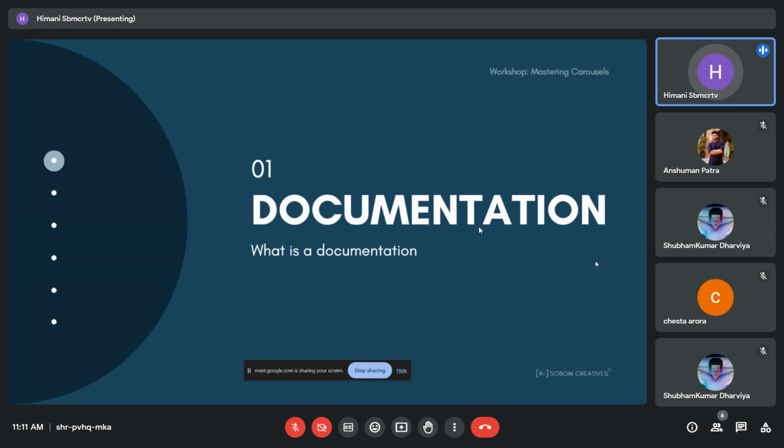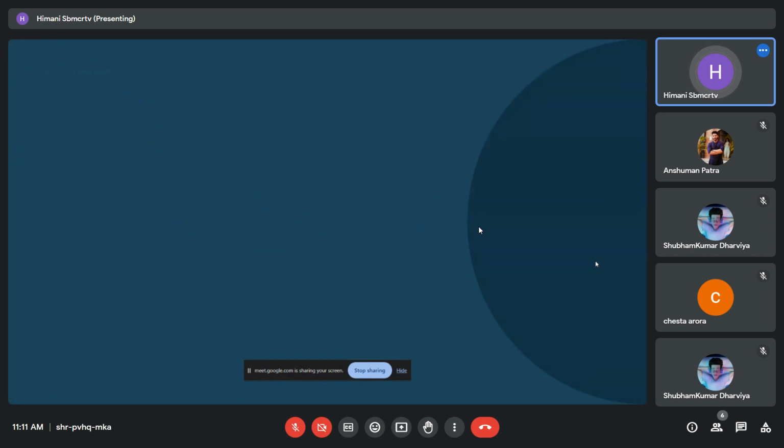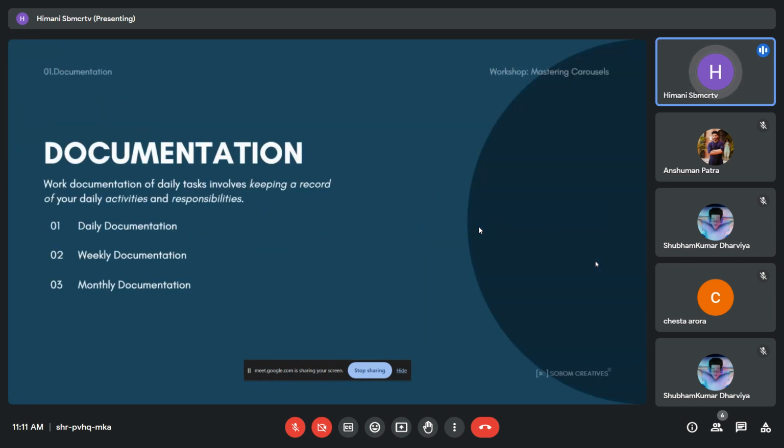So we'll begin with what documentation is. Documentation generally is how we keep a record of the data that we are working on. It's like a diary kind of thing, recording the details and processes of the system we are working on, whether it is an assignment or a bigger software or data.